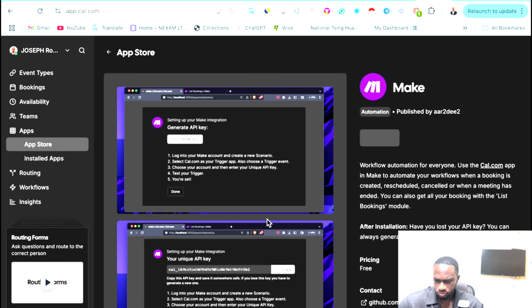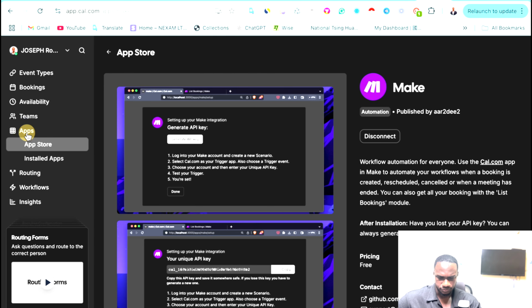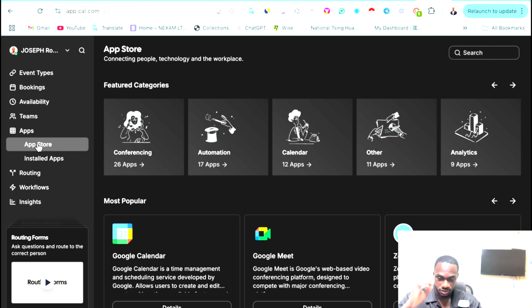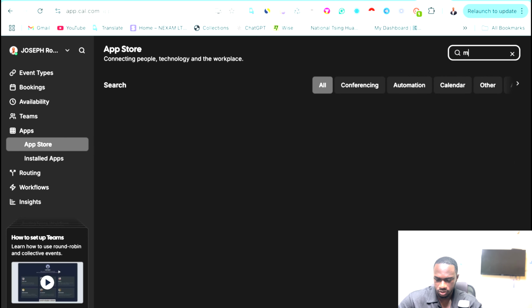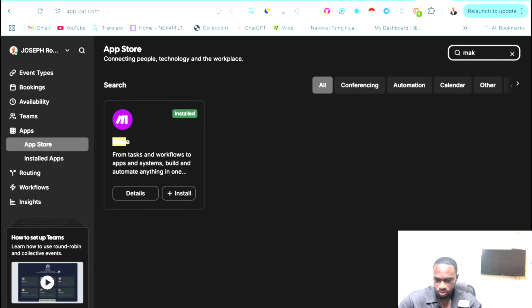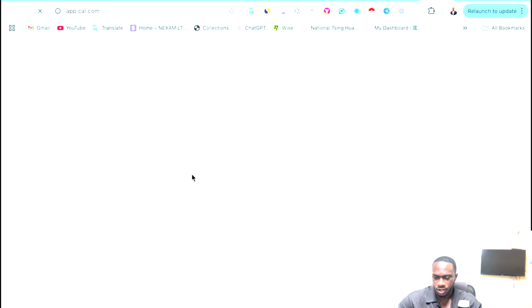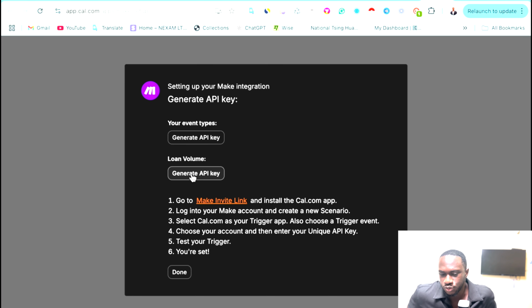Okay, it's not working properly. I don't have any idea why. Because we should be able to just look for Make, and then okay, now it's working. Good. For a moment I thought I would need to go and do an HTTP request.